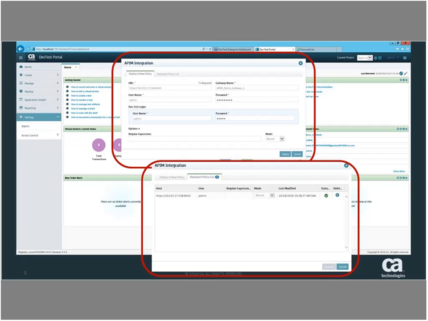Last part I want to talk about is the regular expression. So this is a filter, really. By default, the API calls in the gateway are going to be recorded. All of them are going to be recorded. So you can enter a regular expression here to filter out the API. So for example, you can filter out garbage data that you don't want to capture, that you're sure you're not going to want later.